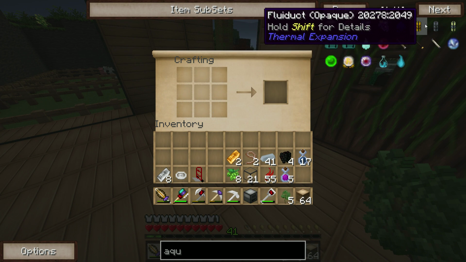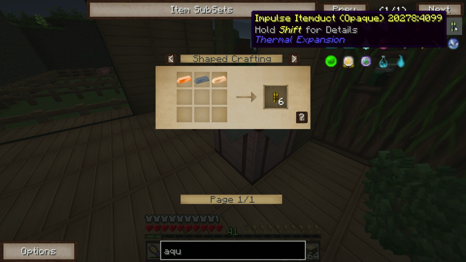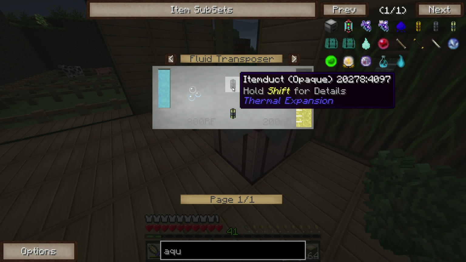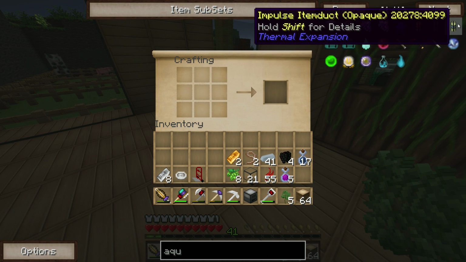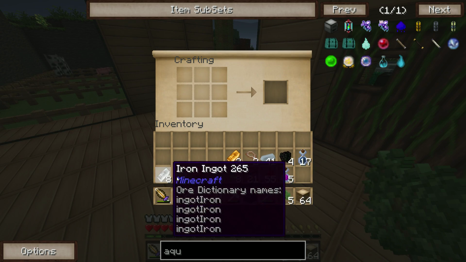Now we need to make fluid ducts. There's 2 versions of fluid ducts. You can get the one that's copper and lead, or you can get the nice pretty one, which requires energized glowstone. And well, I guess we can do tin and lead too. So I guess that's not so bad. Yeah, tin and lead. So let's see.